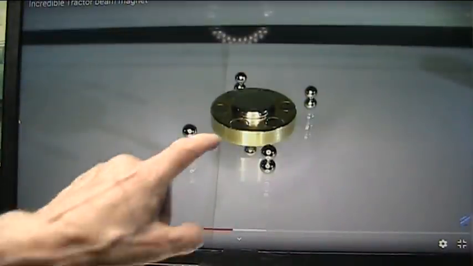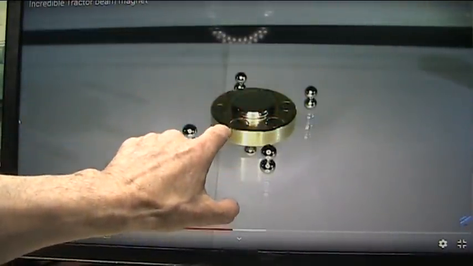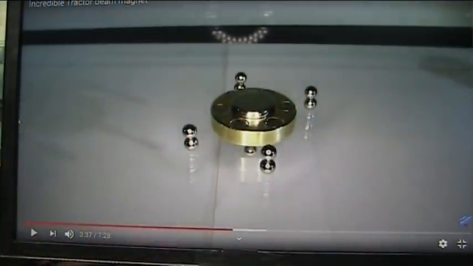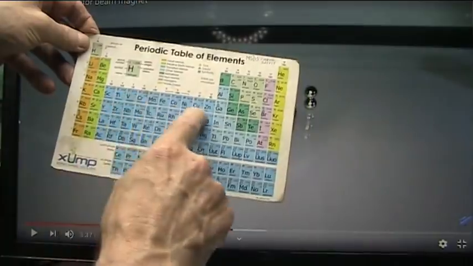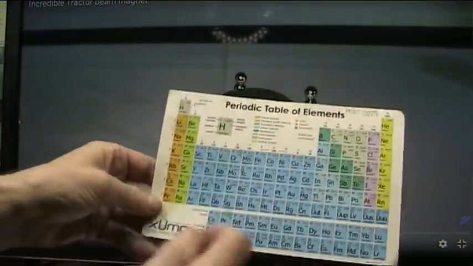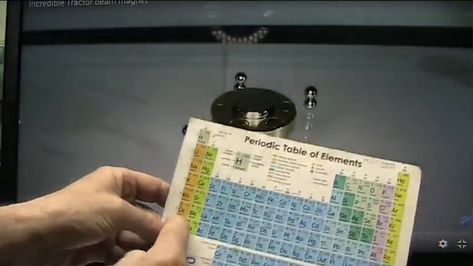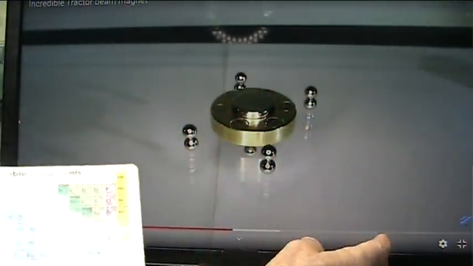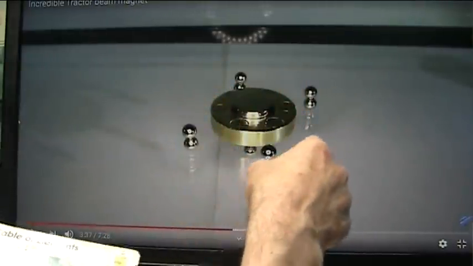Now, the more complex the core becomes, the more complex the orbitals become. That just means you're moving up the periodic chart. That's all. And on this side of the periodic chart, there's what they call a valence shell. What is a valence shell? That means it's the last shell outside here.